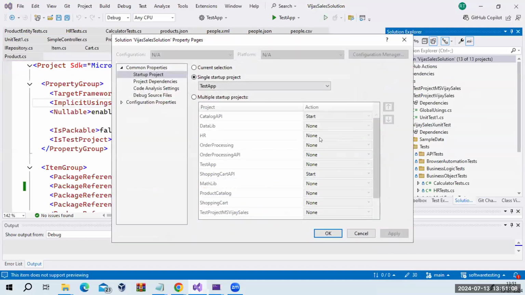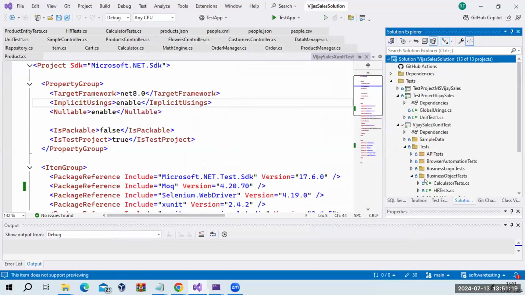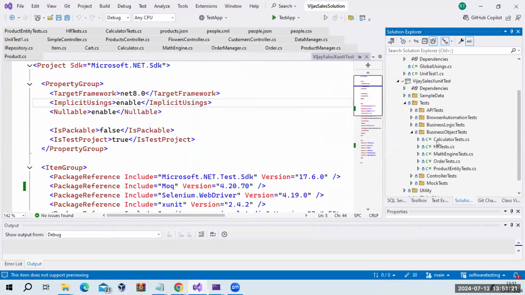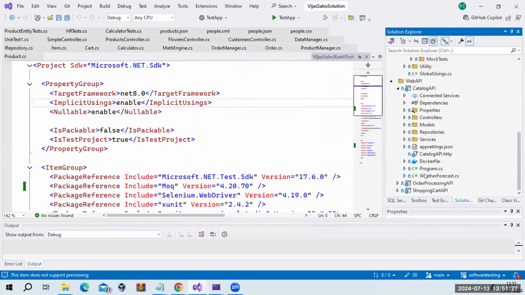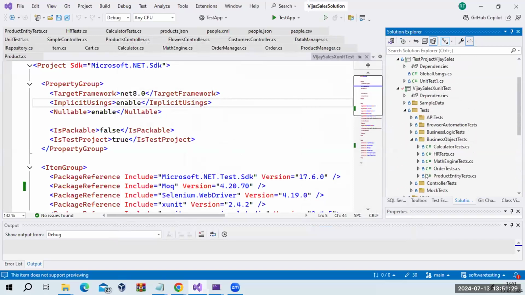I really wanted my web API and everything to be working and this whole thing to be carried out. In that case, I can keep my web API running and see all the tests run properly one by one. I would see the same result for all the things. Just for your understanding, my APIs are here and those APIs I want to test. If you want to test the API, you'll also have something called an API test.